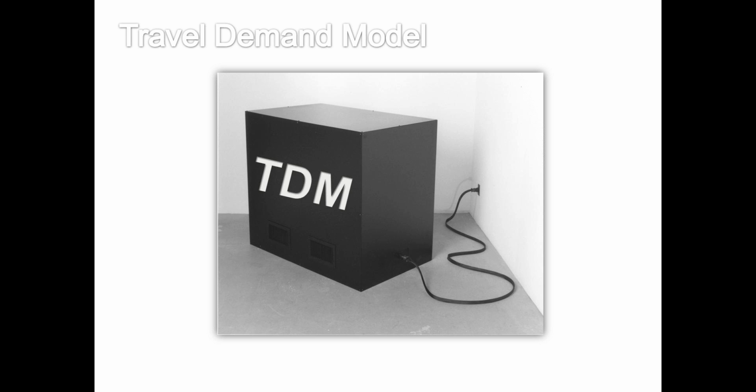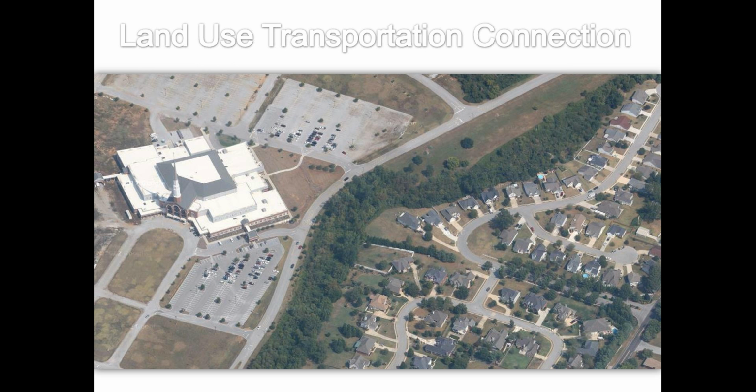So what we're trying to do with our land use models is be a little more sophisticated than we have been in the past about the demographic projections that we feed into this travel demand model. That's one thing we're hoping to do for the regional transportation plan. We're also trying to get a hold of this land use and transportation connection, the interplay between where people live and work and the transportation facilities around them. One way to illustrate that is through these land use models, comparing the transportation outcomes of different land use scenarios.